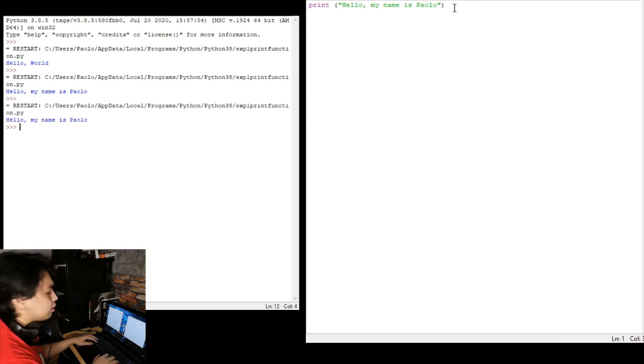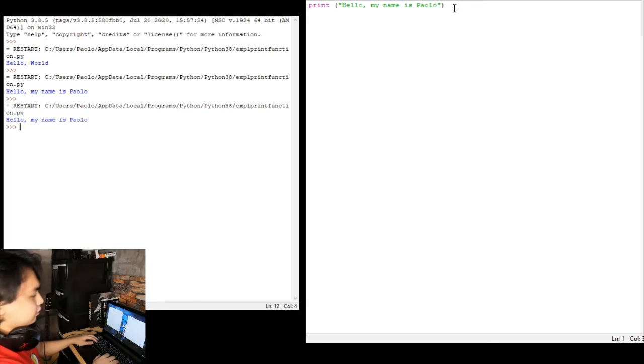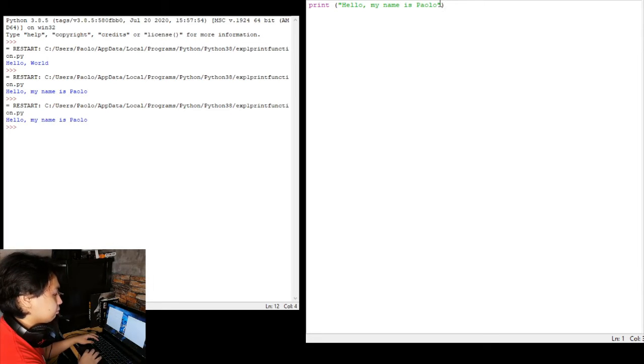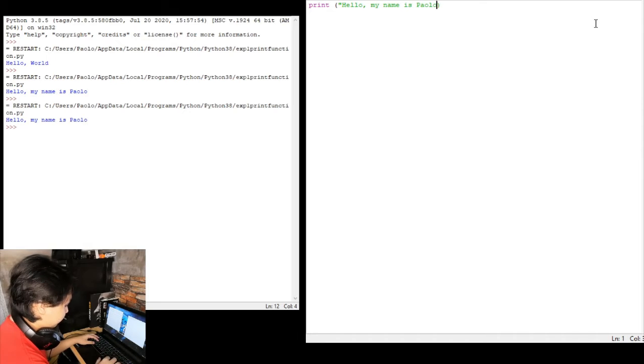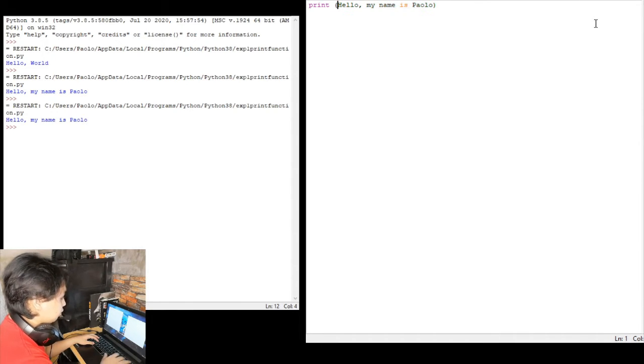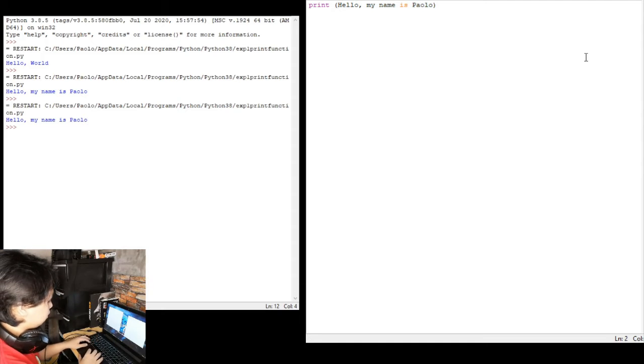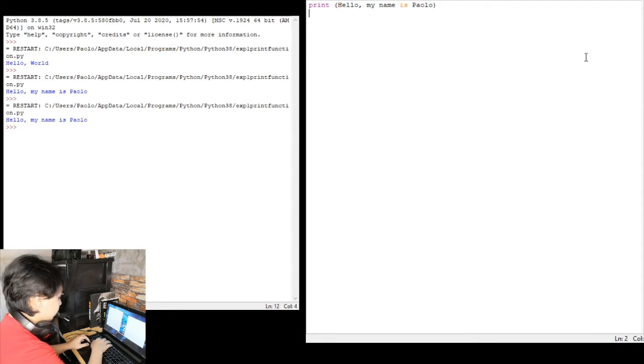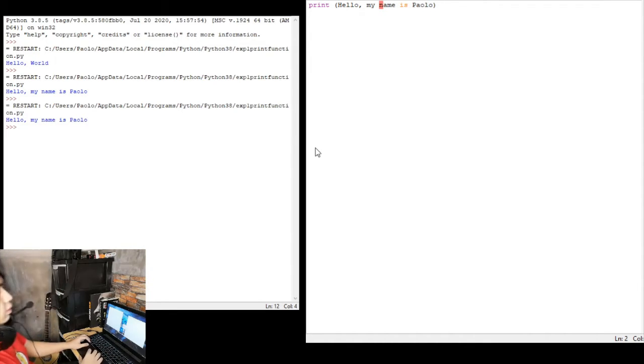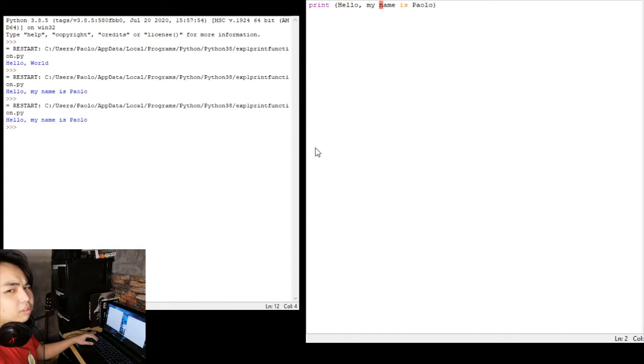Now, since open and close parentheses is needed, how about the quotation marks? Well, let's try and see, right? What would happen? Control S, then we press F5. Oh, now it says here in the syntax error that it is an invalid syntax. So, you really need that quotation marks.